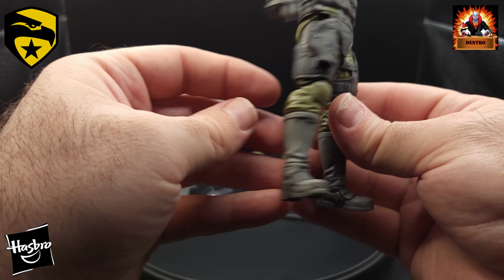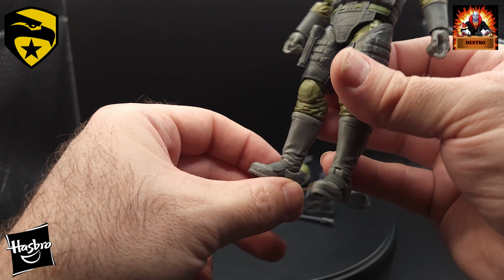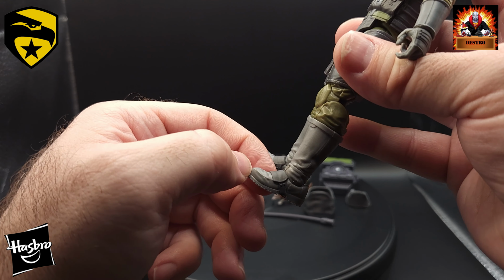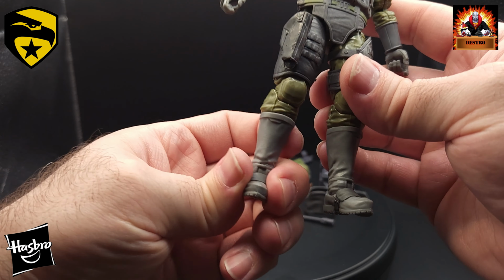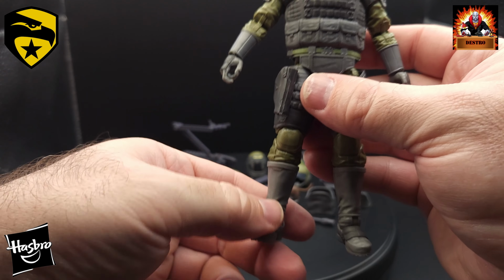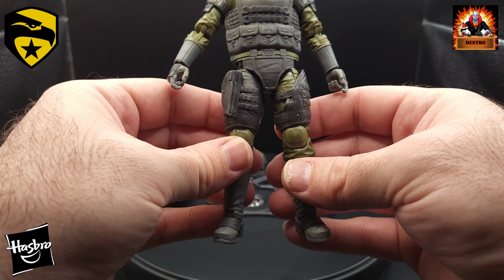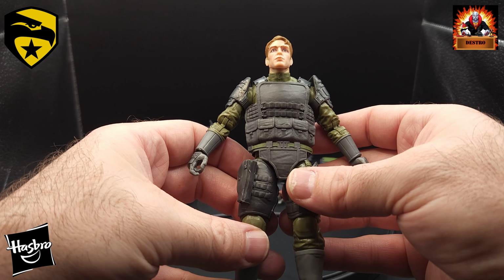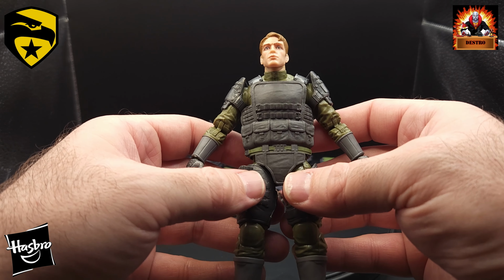I'm sure there's lots of protection in the fronts of these boots. There's a plate over the top of the foot right here, so it's all heavy duty protection. Anything that will make sure old Tripwire, when he goes into harm's way, he will come out no problem. So that's basically Tripwire right there. Good looking figure, I think, overall, right out of the box.